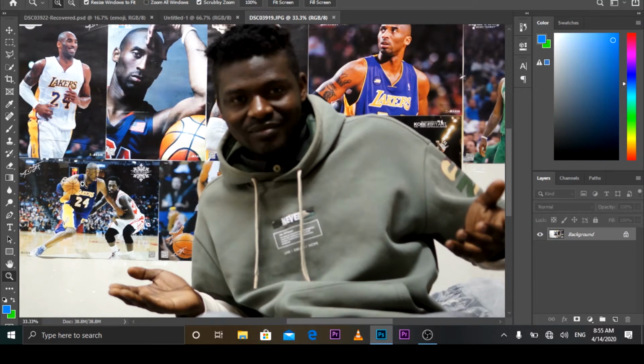So after you zoom it, you click on pen tool to cut out yourself. So if you make a mistake with a pen tool, the best way to undo is to press delete. Yeah, you see, then you can click again, delete, and then you can make a new one.